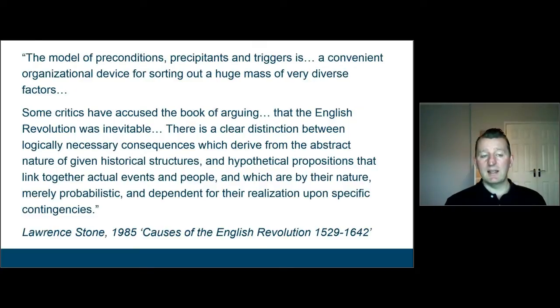So he's saying here that in constructing an explanation as to why something as huge as the English Civil War, or as he calls it, the English Revolution, happened, he's not therefore arguing that nothing else could have happened. But he is saying that the probability of a relationship between these factors is what the historian can draw out. So we have to explain why something becomes increasingly likely to happen, why it becomes increasingly difficult to imagine something else happening. But that's not arguing that something had to happen. So there's, again, a fine line here in how we construct historical causation.